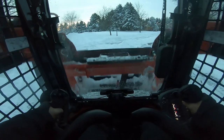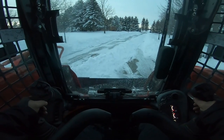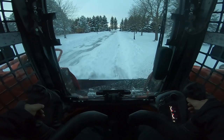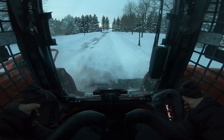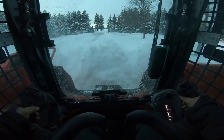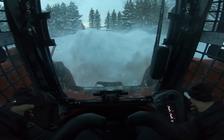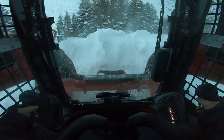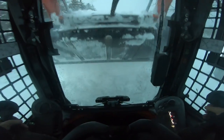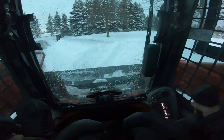And then I did a shot, very dramatic drone shot up and down the driveway, which you guys already saw. And now it's just the long straight shoot here. So if it's usually very heavy snow, I might stop halfway and do something like this. Just turn off onto the grass and leave it there.